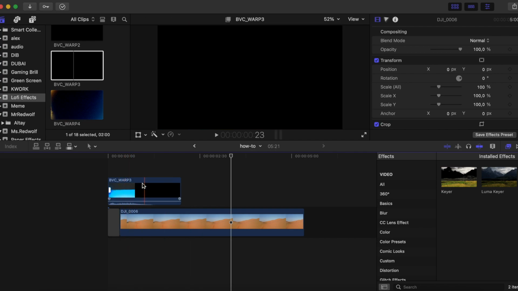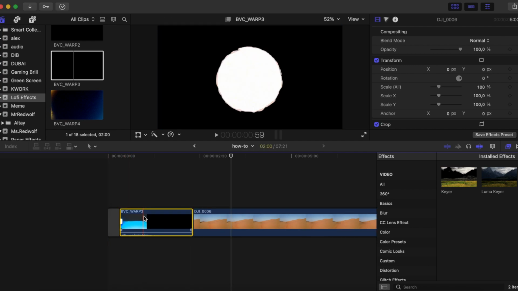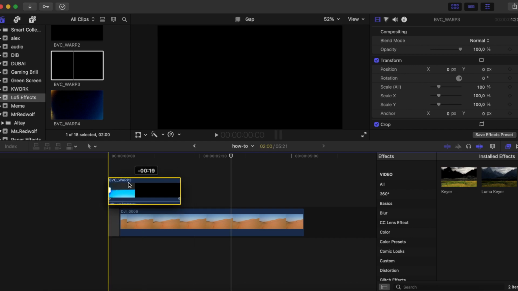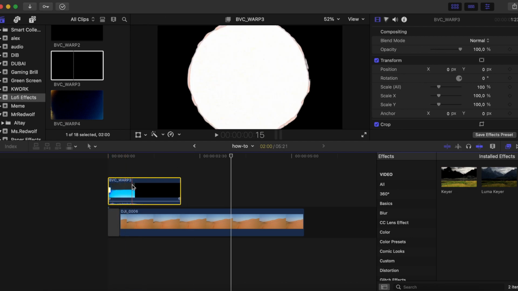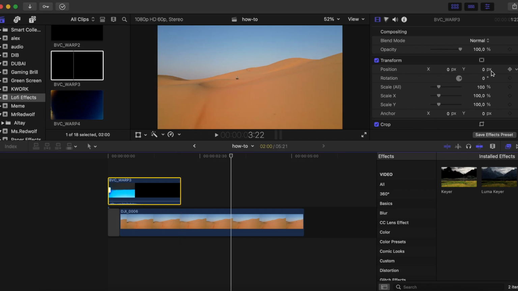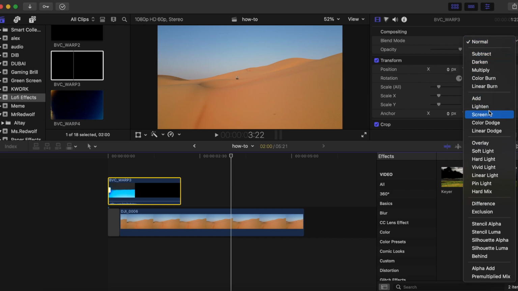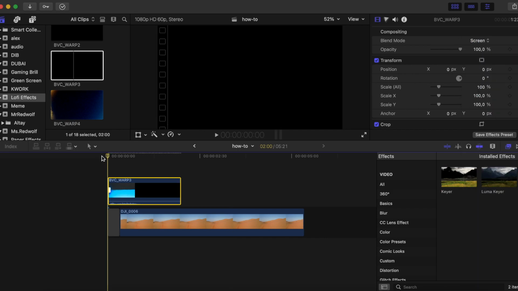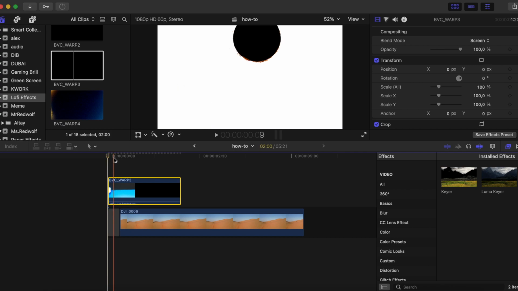So first of all, we have the video above, not next to the main video, but above it, and a bit earlier because we need the transition here as well. And then we go to the blend mode. I'm editing on Final Cut Pro, but blend mode, we go to use screen. This transforms our solid overlay into somewhat blending overlay with the main video.